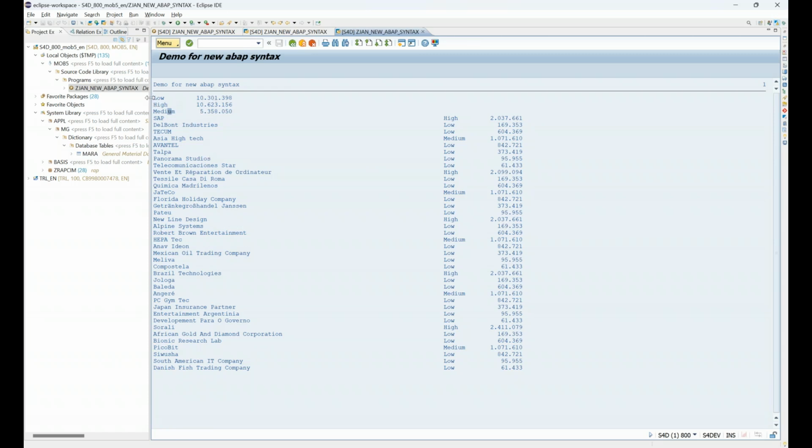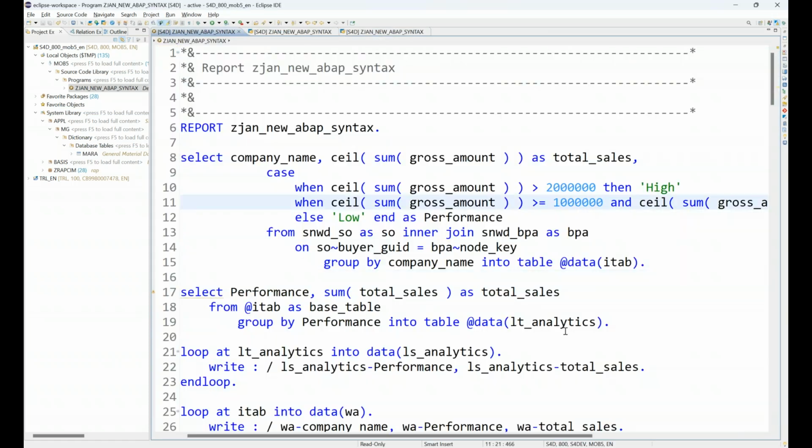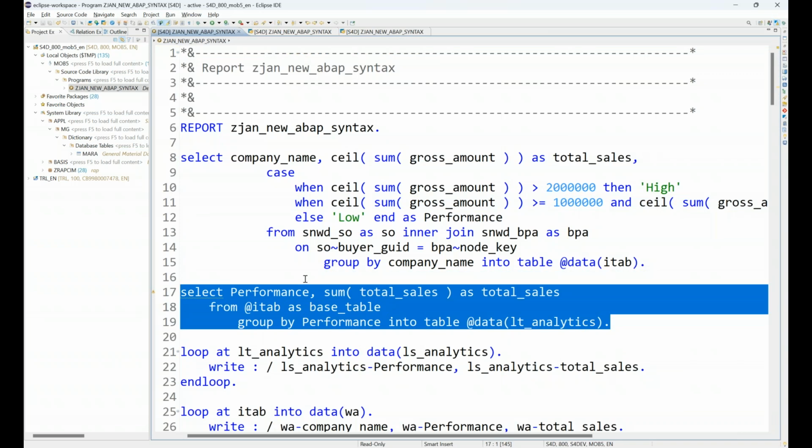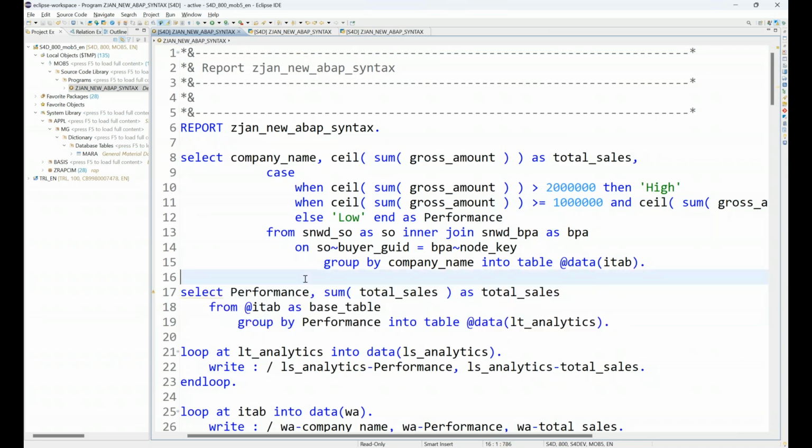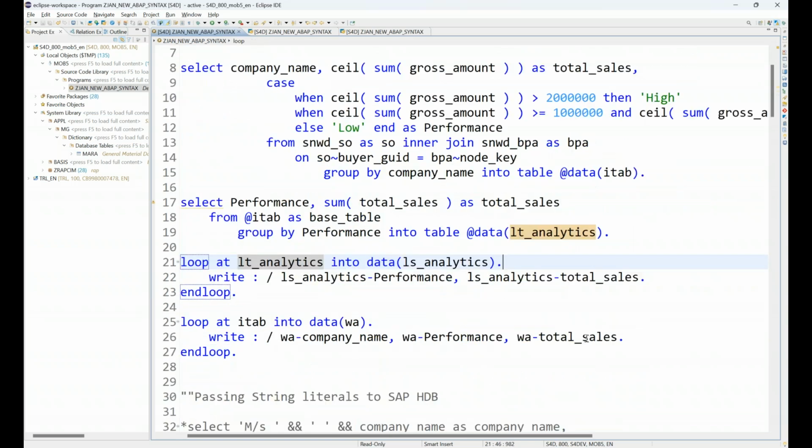Yes, that kind of insight you can get when you aggregate data like this. So this is how you can fire a query on an internal table also using ABAP now, directly to calculate your aggregates on the fly with no time.